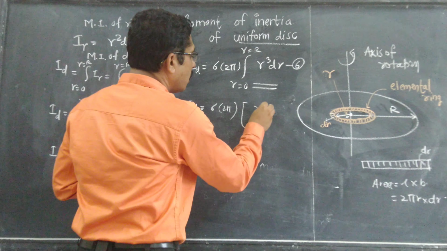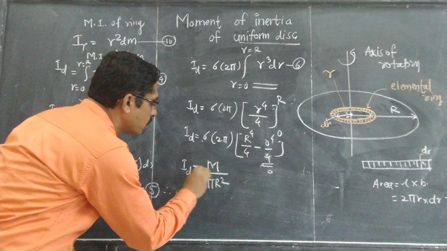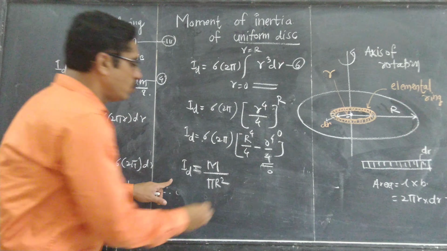आणि सिग्माची किंमत काय, therefore ID = σ काय M upon πR², that is equal to 2π plus as it is, त्या ठिकाणी as it is into this R⁴ upon 4. π gets cancelled. M as it is, here is R⁴ upon R². किती शिल्लक राहील R². 2 2 जा 4, इथे शिल्लक किती राहील. Therefore lastly we get this ID = MR² by 2.